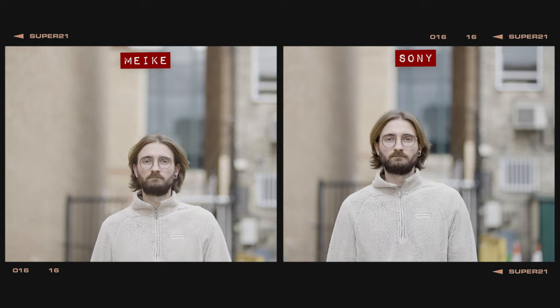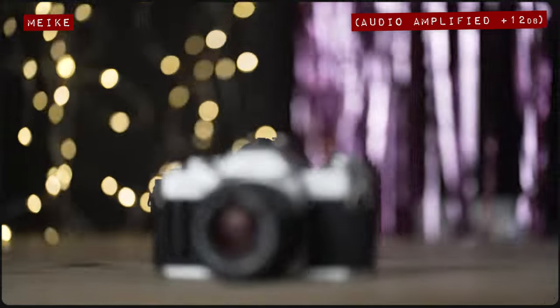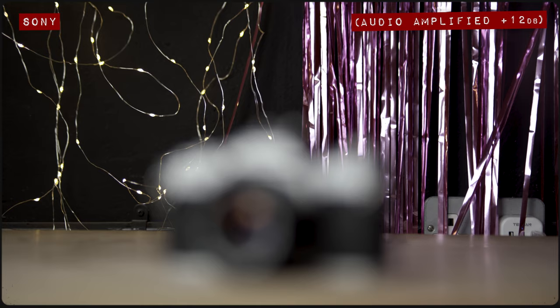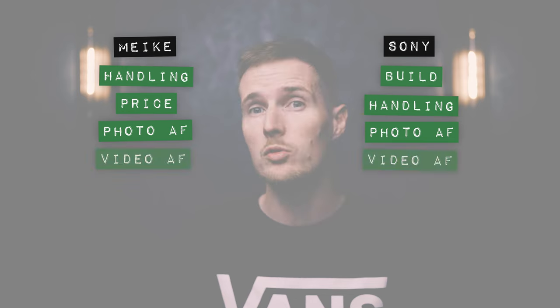Switching over to video mode, both of these lenses were able to track subject as he walked towards the camera, even when shooting wide open at f1.8. When repeating the test at a faster pace, again both lenses put in a solid performance with no issues. As for AF noise, the Sony is practically silent, whilst the Mica does have a noticeable purring noise. When it comes to focus breathing, unfortunately both lenses do zoom in and out slightly as you rack through the focus, which might be a turn off for videographers. Though it is worth mentioning that if you own one of the newer Sony cameras with focus breathing compensation, you can activate this function, though it will only work with Sony lenses. So with a pretty faultless performance in this round, it's points all round for both lenses.